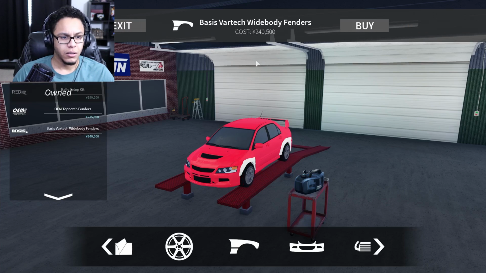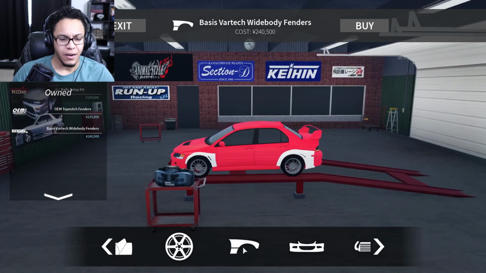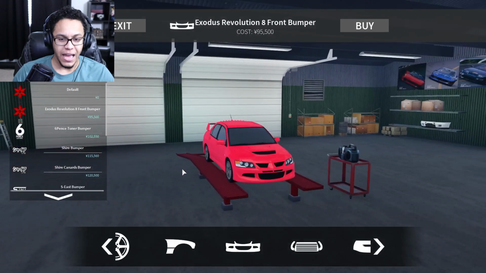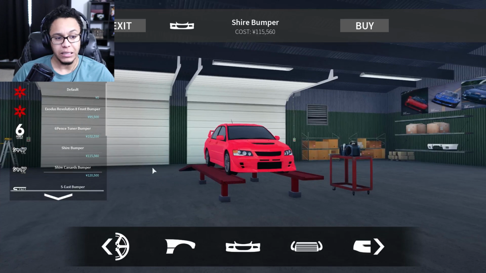Okay, we got the rally setup on the mud flaps. That's it. That's all we needed there. Let's head over to the bumpers. I don't know what bumpers they have, so we're just going to look. If I see something I like, I'm going to buy it. If I don't see anything, I ain't buying it.